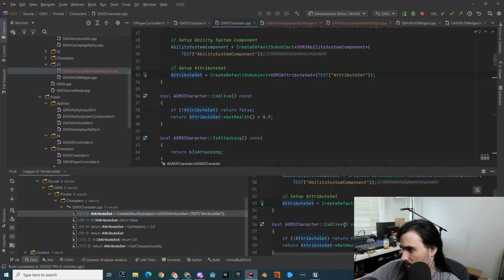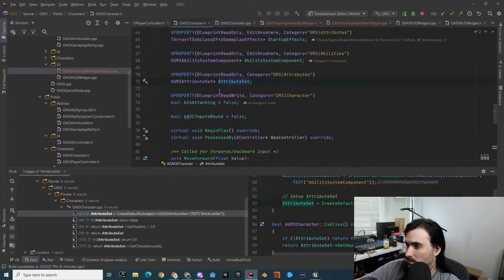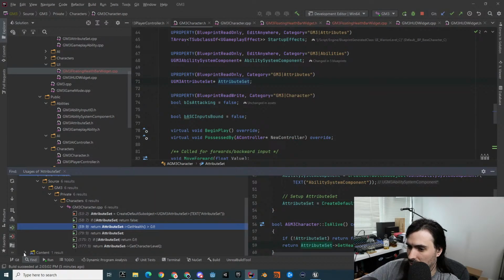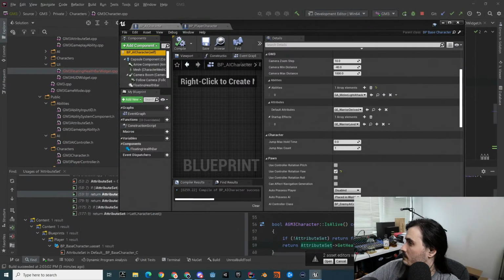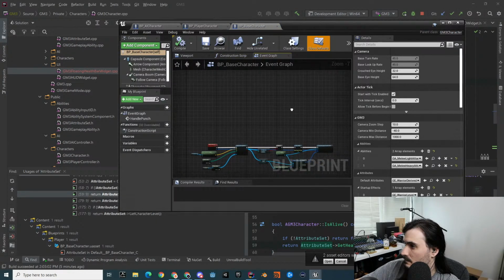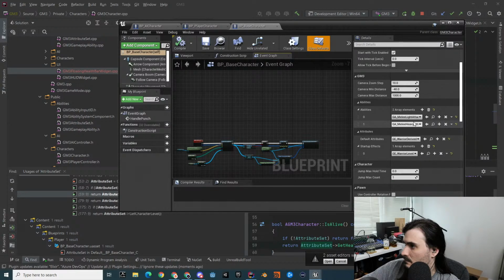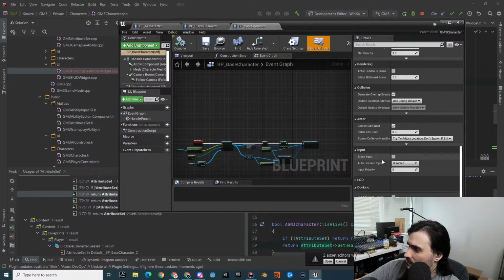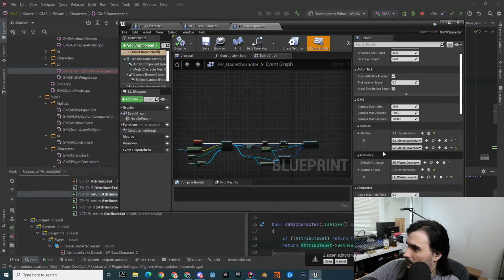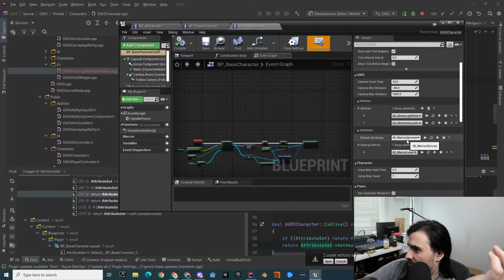Okie dokie. Interesting. Base character default. Now, okay, default attribute set.